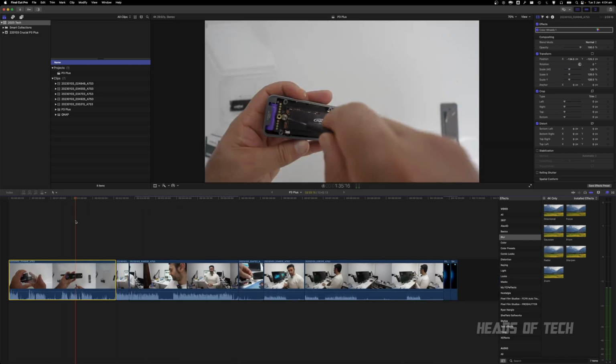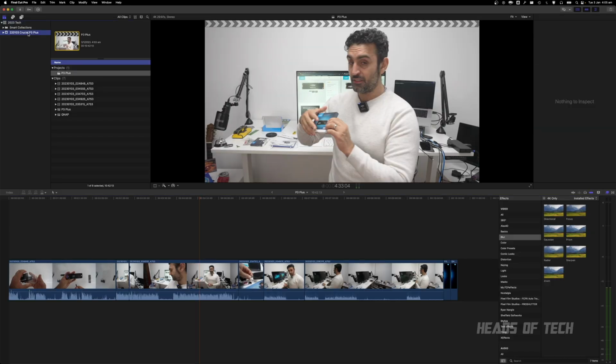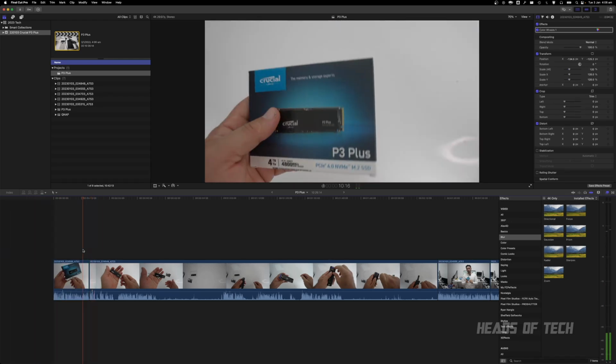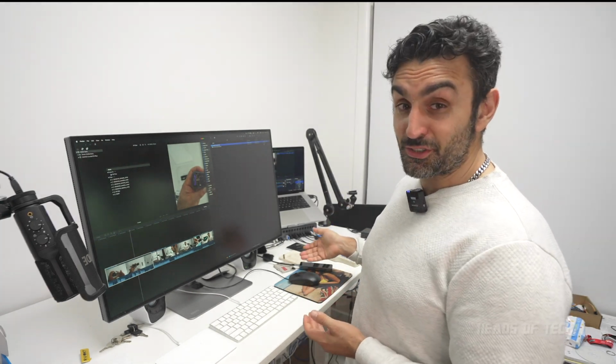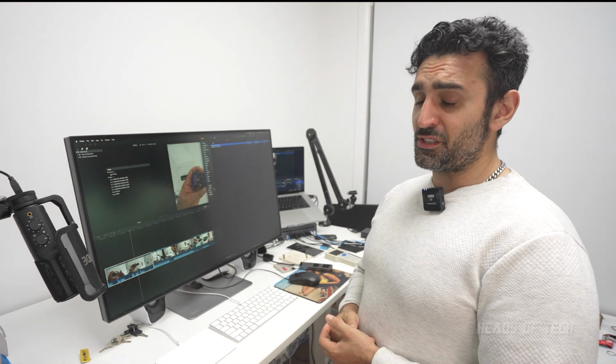So I'll go ahead and edit this video, but as you can see, it seems to be working really good. I got no problems with it. It's rendering everything in the background, and I don't actually notice any difference between using it on the NVMe versus inside the internal drive. But one extra thing that I love is that all of the cache files, this cache, I'm just storing on my 4 terabyte scratch drive instead of my internal drive, and that way I can get a bit more storage space for my Mac.